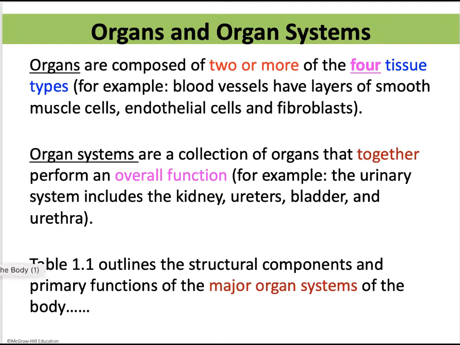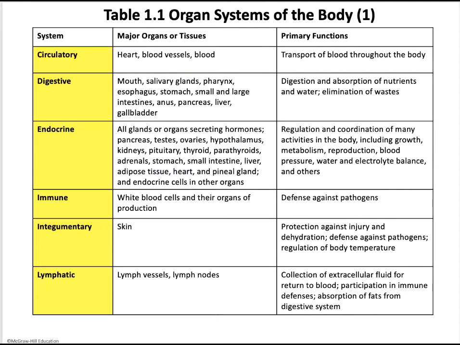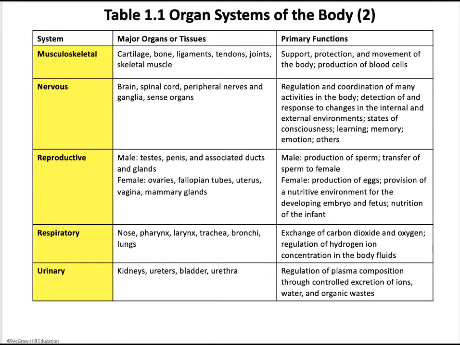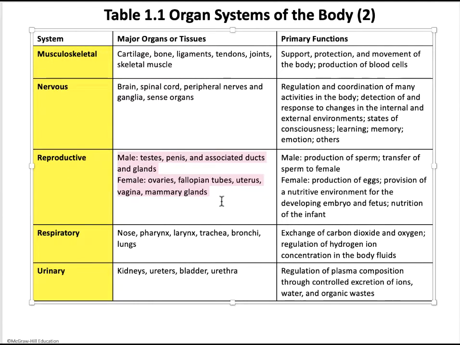In fact, how many organ systems are there? Well, the next table, table 1.1, suggests there's 11 for us to learn. So throughout all the chapters of this book, we'll be learning all 11 of these organ systems in some combination. As far as this table is concerned, yes, you could be tested on any one of these columns in any combination. So you need to learn right away what the reproductive system entails and what its primary physiological function is. You should be familiar with most of this regardless.